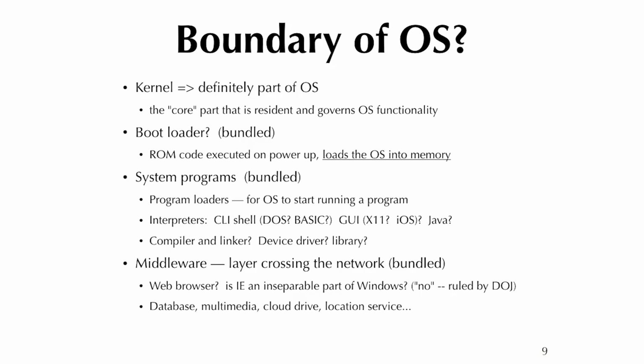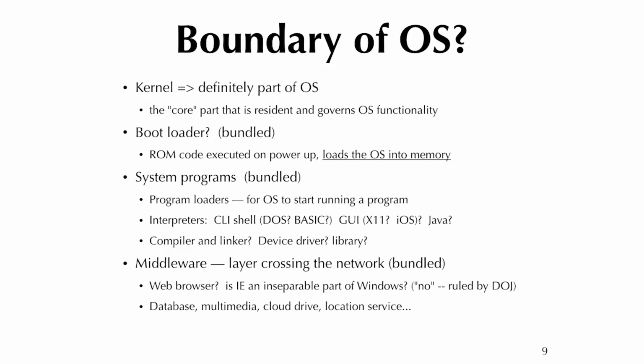So where is the boundary of an OS? Well, we know for sure a kernel is part of an OS. That's always been the case. Kernel is the core part of the OS. And that means it's the part that is started when the computer boots. Well, the bootloader loads it in, and that's what's running, even if you're not doing anything else. And it has the control over the resources.